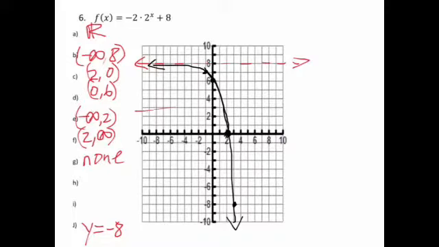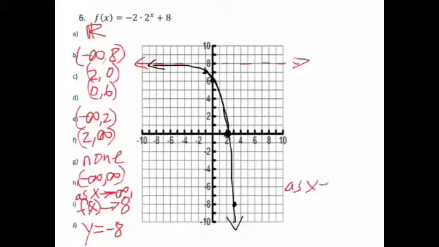This function is not increasing anywhere. As you go from left to right, it's always going down, and so it's going to be decreasing everywhere from negative infinity to infinity. And the next part is my end behavior as x approaches negative infinity. What's your function do? Well, it keeps getting up and up and up and closer to 8, but never actually reaching it. But if you could go to negative infinity, it would reach 8. And then for my right end behavior, as x approaches positive infinity, my function keeps going down and down and down without stopping, with no limit there, so it keeps going down to negative infinity.